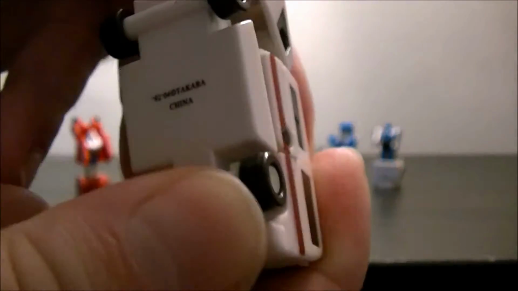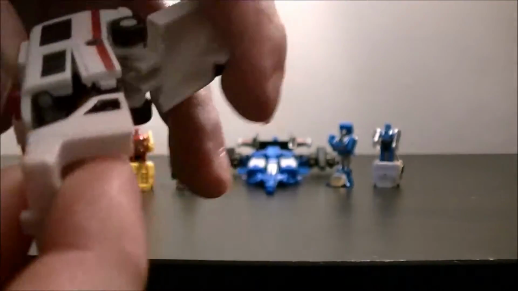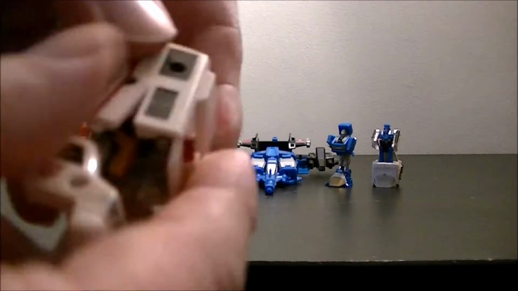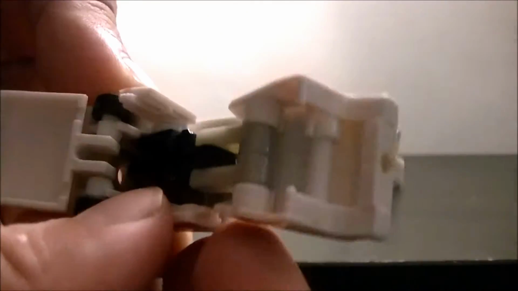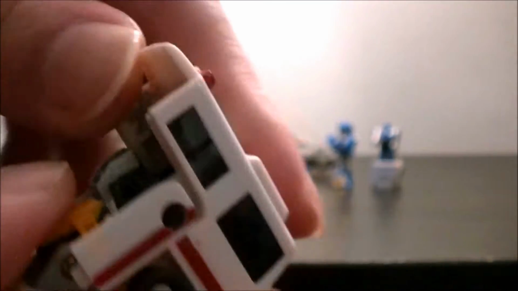Finally, our ambulance. So, surprisingly, that flips up. This whole bit here flips down. And then you have the feet of the ambulance there. That's going to be tricky to balance. These are the arms. And then the head is buried under here. What the heck?